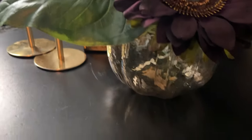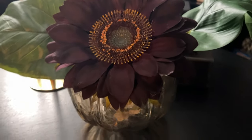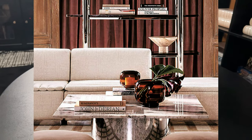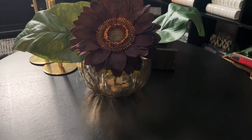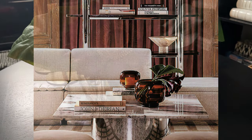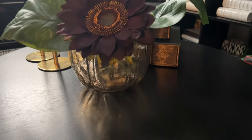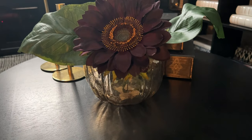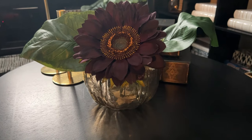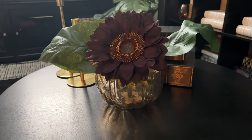So this is how our little flower project has turned out. And even though we didn't have the same type of florals or vase, I do believe it is giving us a similar look and feel to our CB2 inspired vase. And I will insert the photo here. Again, different, but similar, and I still think it gives us the luxe look for less that I was going for. So I don't think I'm going to turn this into a candle. I do have a clear pumpkin jar that I could turn into a candle, and it does have a lid. So we may do that. I'm going to keep the vase as it is because I do like the amber color. Leave me a comment down below. Let me know what you think of this DIY.